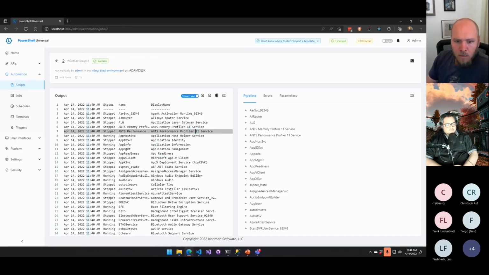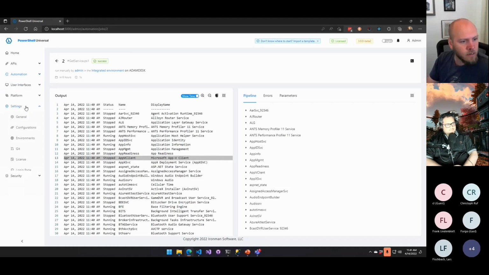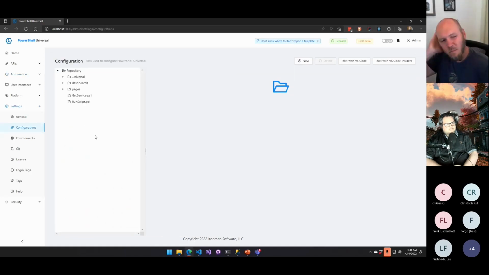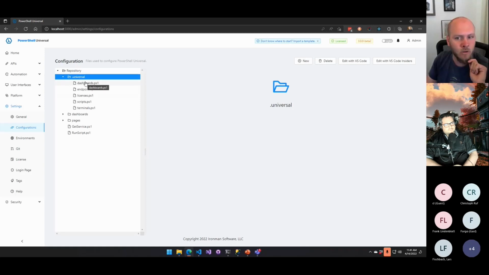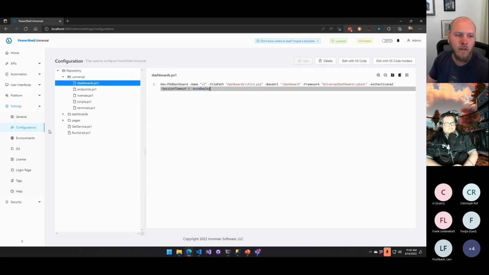All right. So the one other thing I wanted to show was the repository editor, because for people that have been working with PowerShell Universal, this will be nice. One of the problems with PowerShell Universal 2 is that we do have a configuration editor, but it only looks at this Universal folder, and it only looks at certain files in here. So if you add other files, it won't have them. But with V3, we now have this repository editor where you can look at all the files in your repository, including ones we didn't surface before.